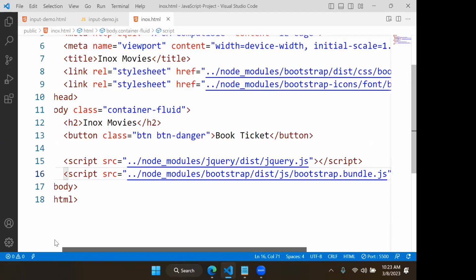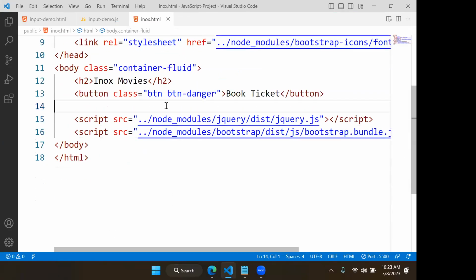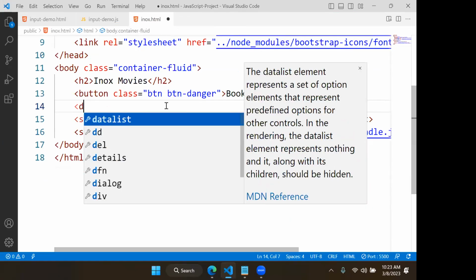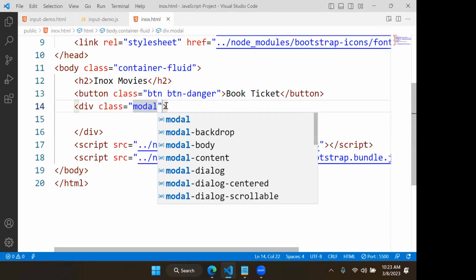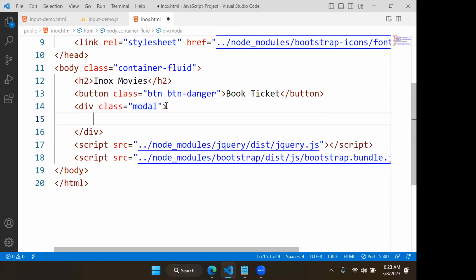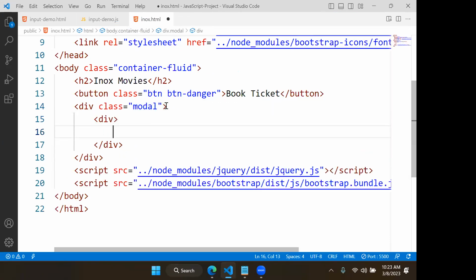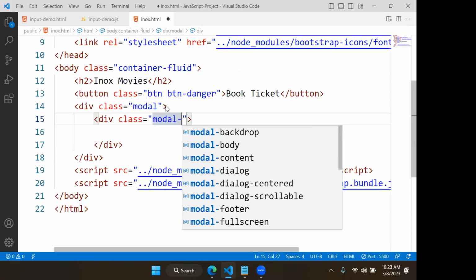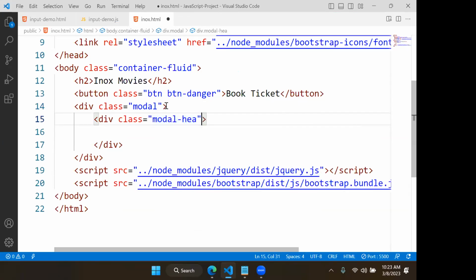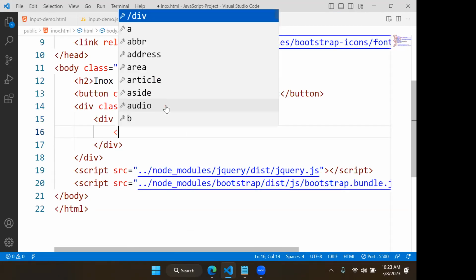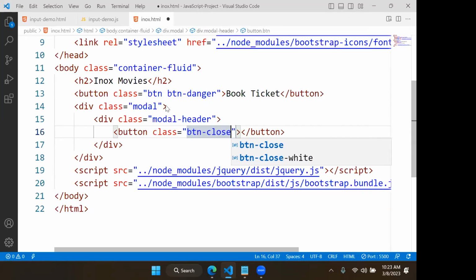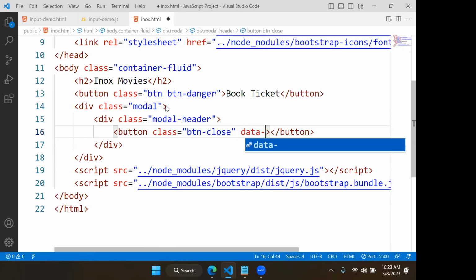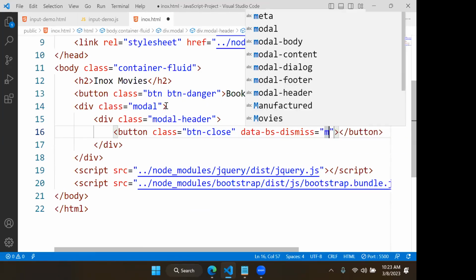Now here we will create a simple pop-up. So a div, and in the div I will put a class as what? Modal. In this modal I will keep a div with the class modal-header. In the modal header I will keep a button with class btn-close and data-bs-dismiss equal to modal.